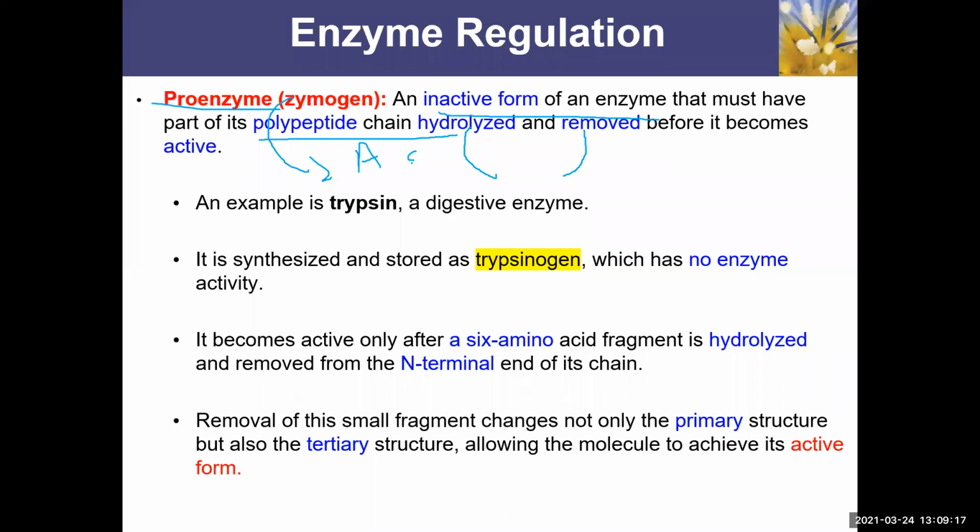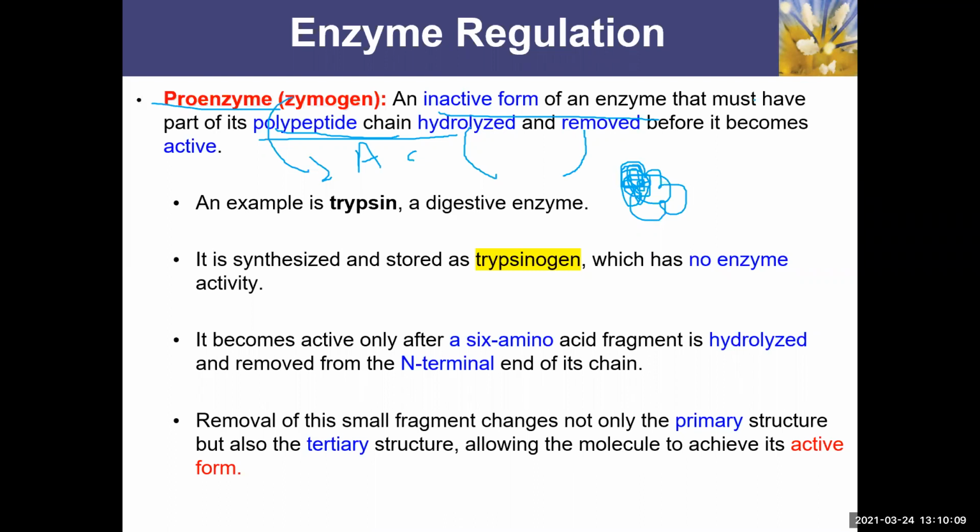So how do zymogens become active? Zymogens are inactive enzymes, right, which are produced, but in order to make them active, we need to use certain proteolytic enzymes, which can remove some part of a polypeptide chain and make them active. Let's say this is my zymogen, my trypsinogen. You know that most of the zymogens are produced in the pancreas. Which part of the pancreas produces digestive enzymes? Alpha cell, beta cell, or the acinar tissue?